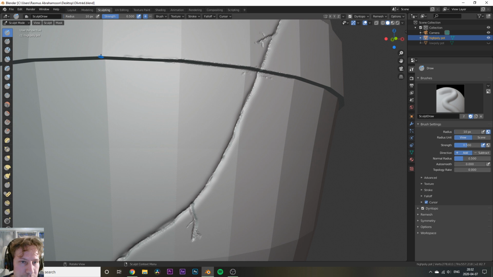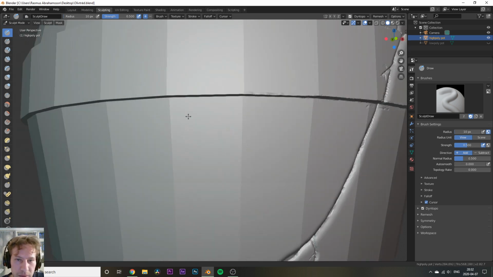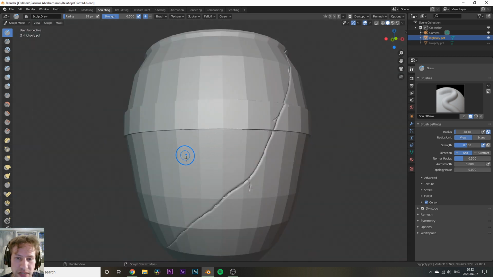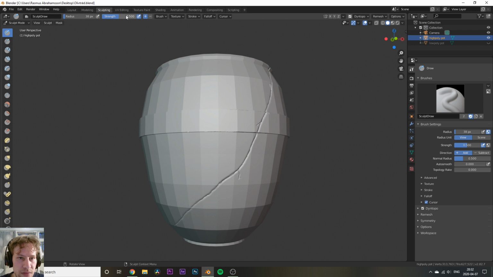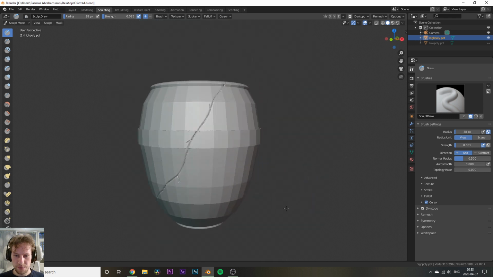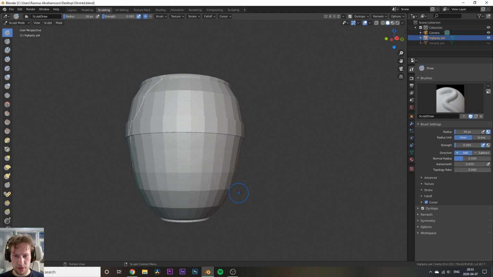Just screwing them up a bit, because if this pot has been standing outside for several years, maybe tens of years, then of course it would have been beaten up a bit. And I'm gonna pull the strength way down, and I'm gonna draw a bit just randomly along this pot, like that, and I'm gonna carry on doing that.